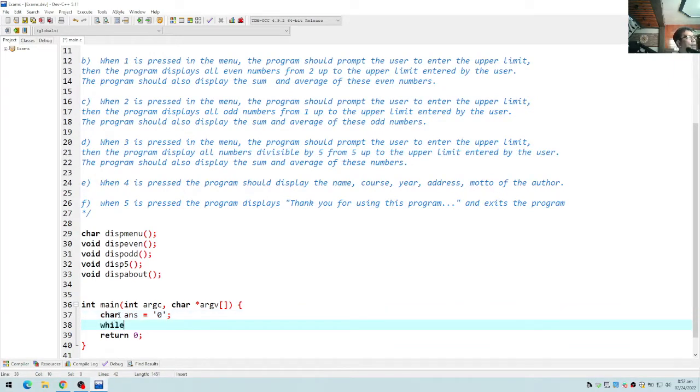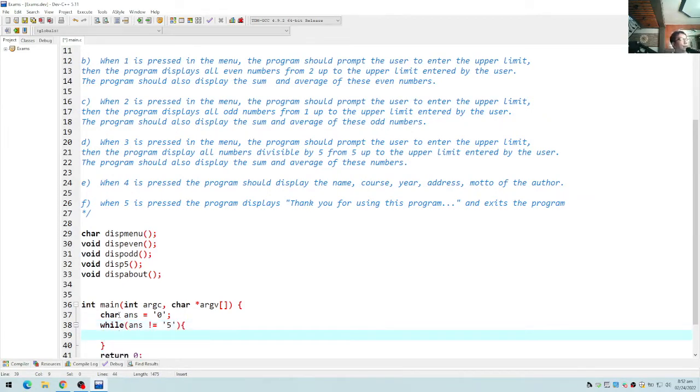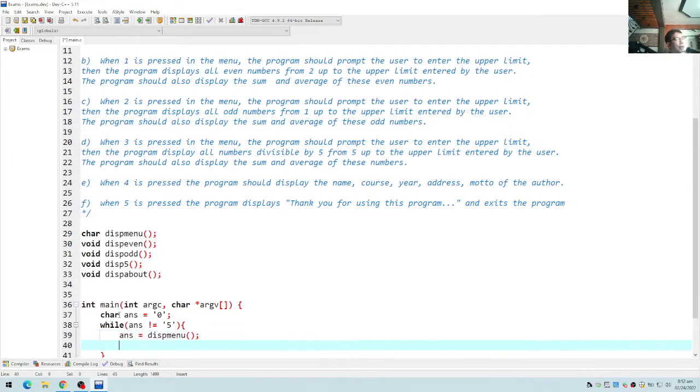Then while ans is not equal to 5, so 5 being the character, we can change that also to 0. So what are we going to do? We display the menu. So ans is equal to display menu. And then we just test for the value of the option using switch case.